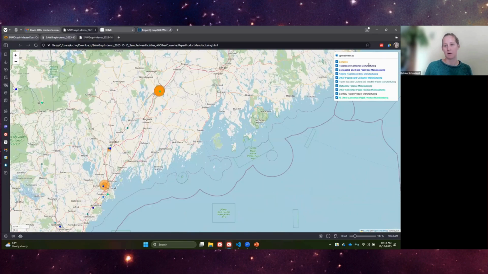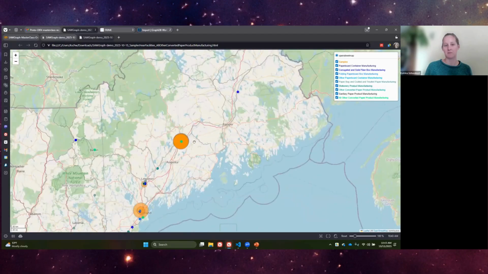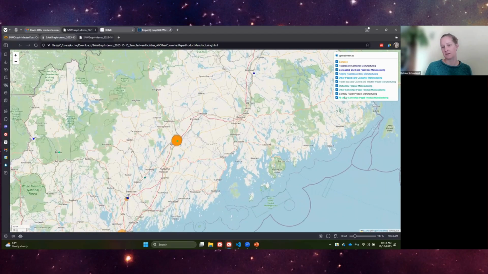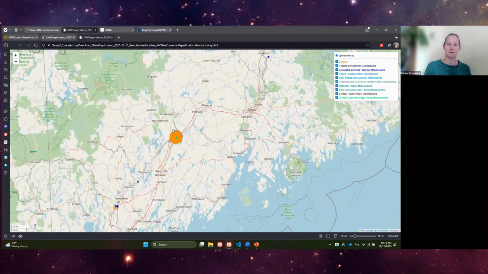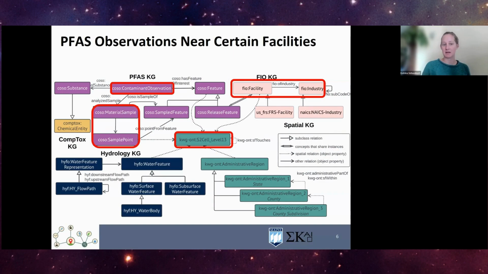This one looks at paper manufacturing facilities, and they are divided into many of the different specific industry codes under the general industry group that is suspected of utilizing PFAS. So that was one quick example of a query that we can run using the primary use case of where has testing occurred or where should we do testing. Now we'll take a look at some tracing, and I will hand it over to David Kedrowski.